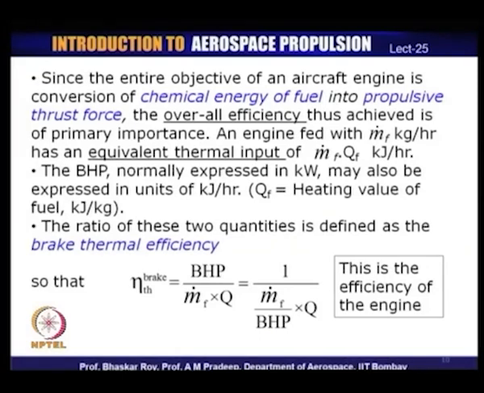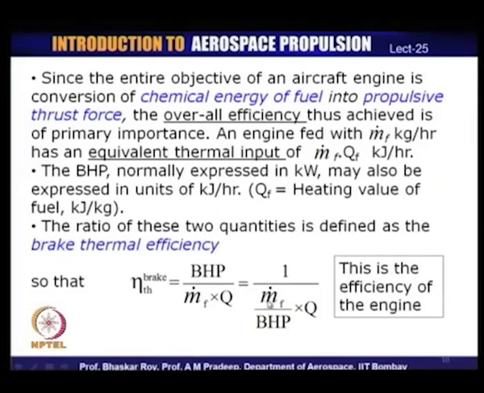The ratio of these two quantities, that means the chemical energy that we can expect to be available in the form of heat, and the final power that is created in terms of BHP, the ratio of the two is the brake efficiency of the engine, and this is our brake thermal efficiency of the engine, which is the most important efficiency parameter that is actually quoted as the efficiency of the engine.